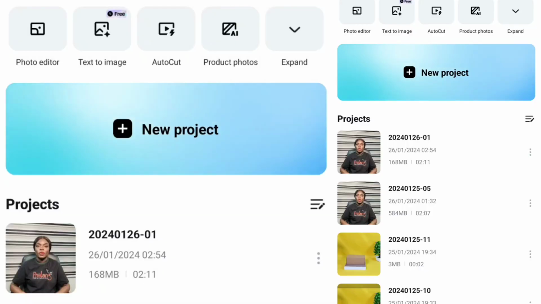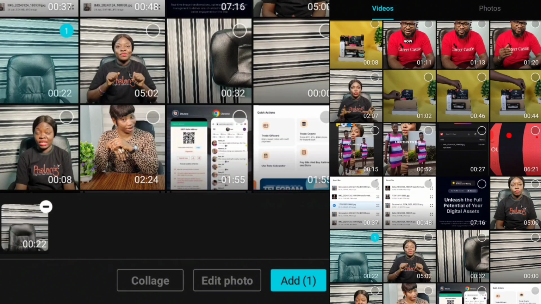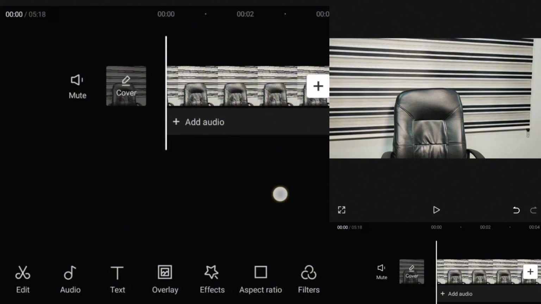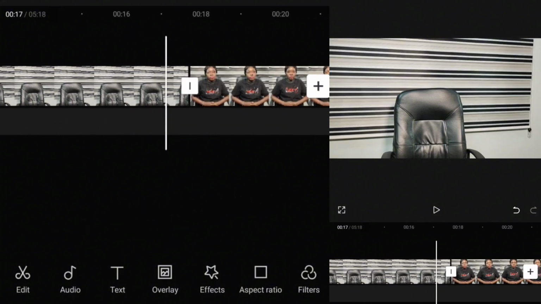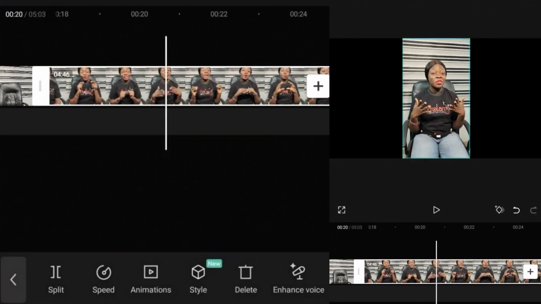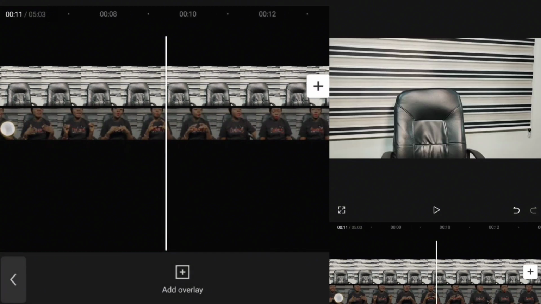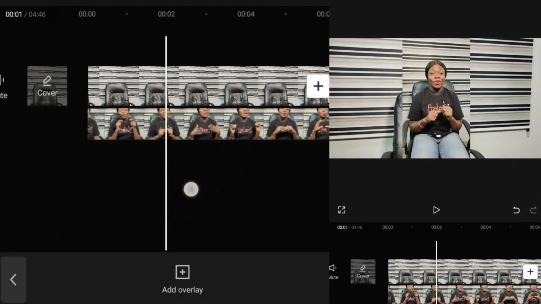So let me show you how you can convert your portrait size video into a landscape form. So I made a landscape size empty scene video. So I'm going to import the landscape size empty scene video and the portrait size video into Capcut as a new project. So after importing both videos into Capcut as a new project, I scrolled down to the portrait size video, highlighted it and made it an overlay. So I clicked on overlay and dragged it down to the beginning of the landscape video.